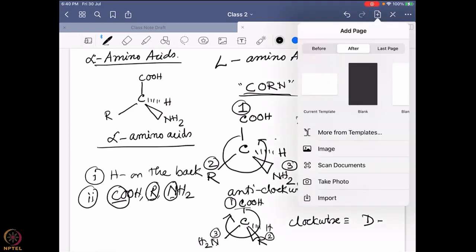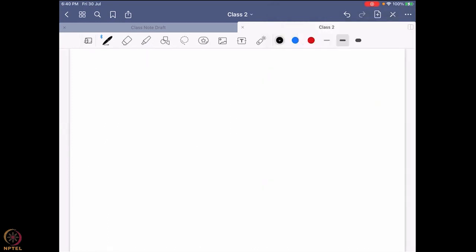Now, most of the amino acids found in biology, the majority of them are L amino acids. So very rarely you see or encounter a D amino acid. We'll come into that later, when the D amino acid can be found. So it is mostly found as L amino acid. And the D and L amino acid can be interconverted among themselves. We'll come into that later, typically via hydrolysis.